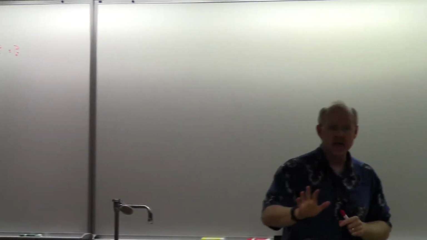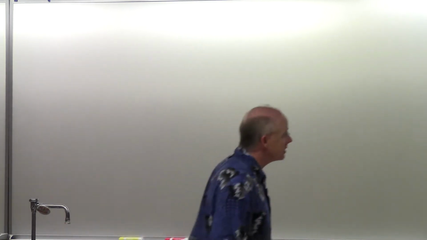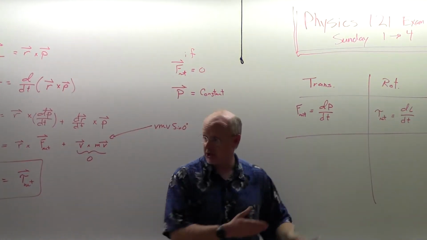Well, what I was trying to emphasize is make sure you stay focused on what your system is. If we look at just the bullet itself, do we have conservation of linear momentum of just the bullet? No. Why would you say no? Okay, there's a collision, and by colliding you say there's an outside force on it, right? So anytime we have an outside force, we'd say no, its momentum would change. That's what this mathematical statement says. You have an outside force, you will change its momentum.